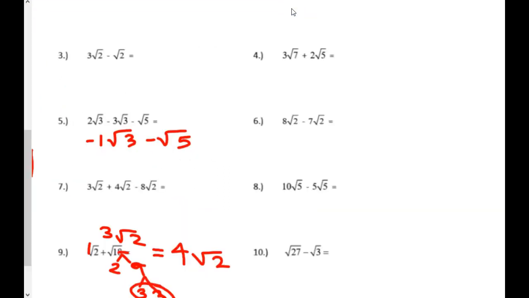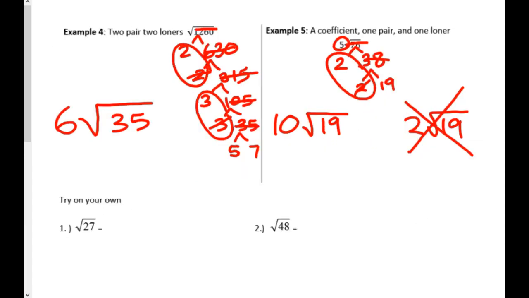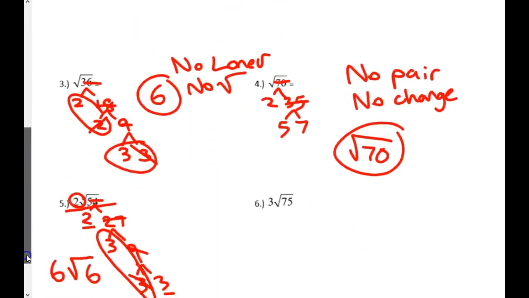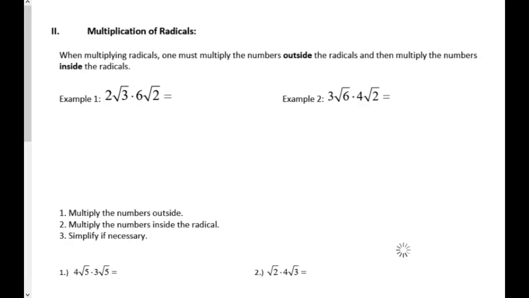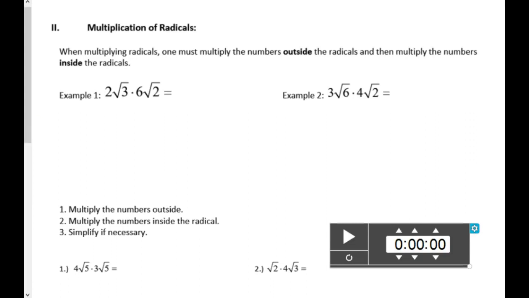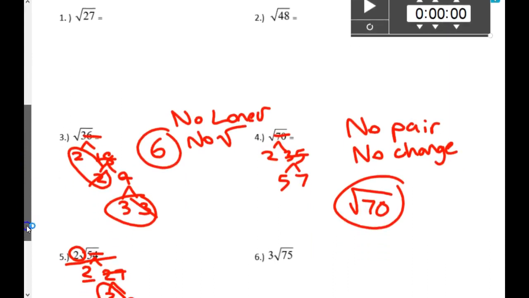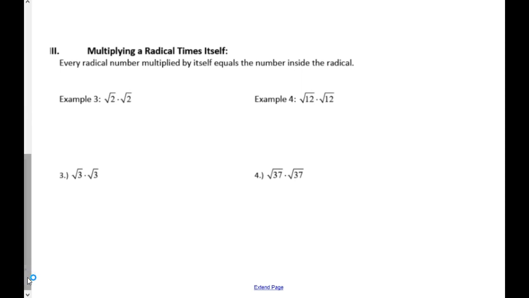The practice problems from yesterday. If you remember from yesterday, we did these. So we should already have, on our paper, 3, 4, and 5. You want to make sure you've done 1, 2, and 6. Okay? And then on the next page, we did these examples. Make sure you've done those practice problems.